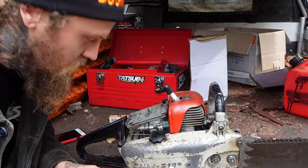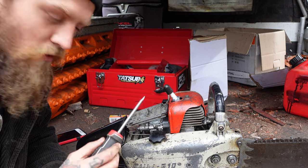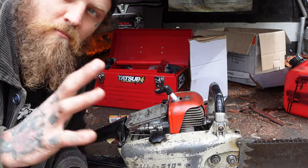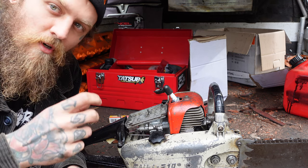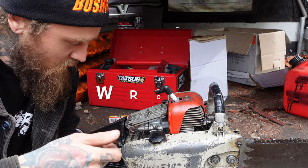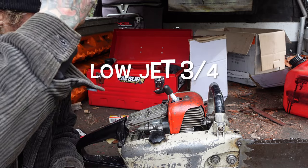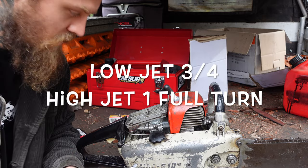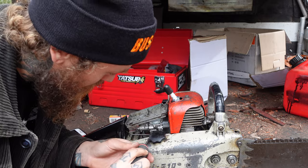Now the last thing I'm going to do just before we give it a test run, I'm just going to adjust these carby screws, the high and low. Rule of thumb from what I can gather is your high you want to have out one turn. So wind it all the way back in, one turn out, and your low all the way back in and three quarters out. And from there, you should be able to get it started and then you can adjust from there. So screwdriver, two screws, let's get winding.